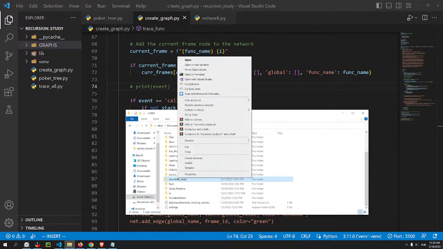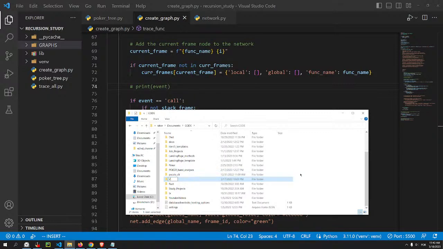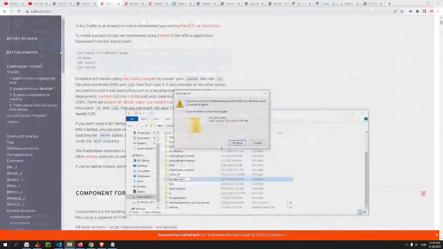And what can be the name? I just put visualization for now, but I'll probably change it later. And I have to close the folder.